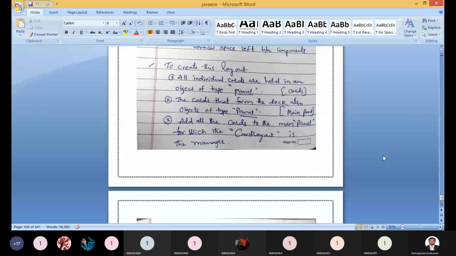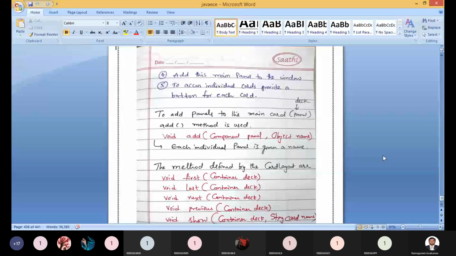To access individual cards, provide the panels to the main card. We have the add method. The syntax: each individual panel is given a name.